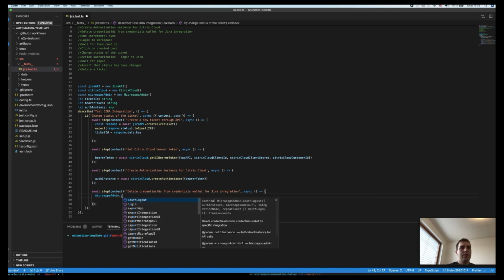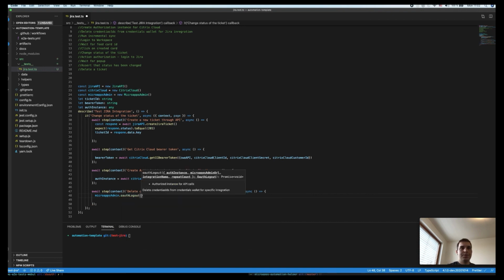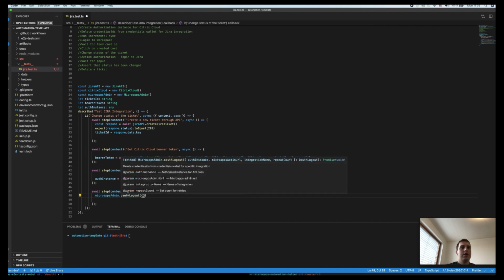We are looking for OAuth logout method. So this method deletes the credentials from credentials wallet. If you see, there are some parameters which need to be passed.